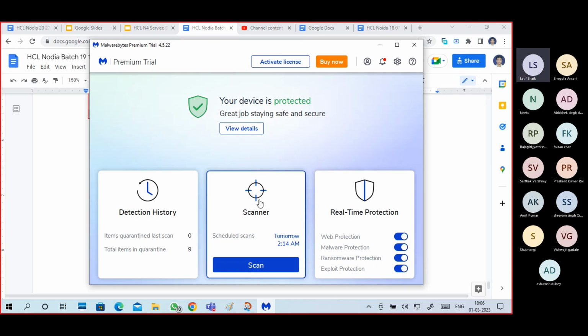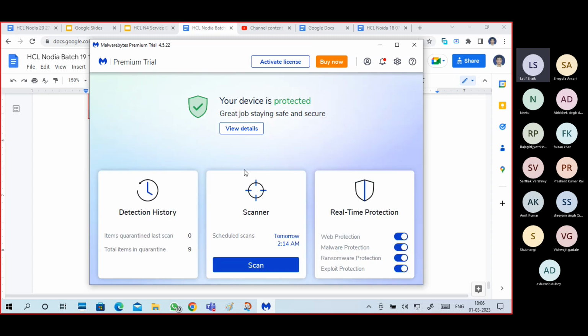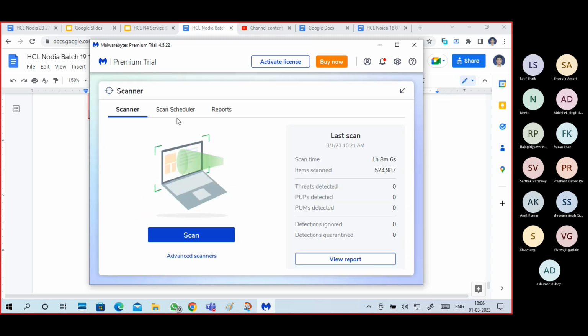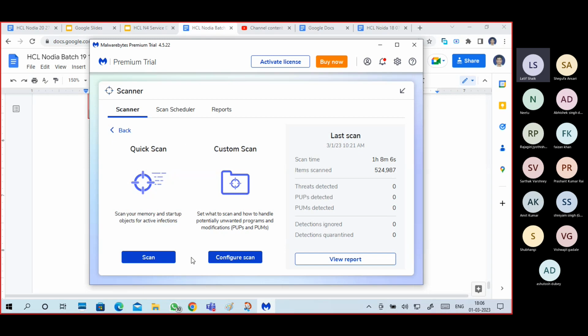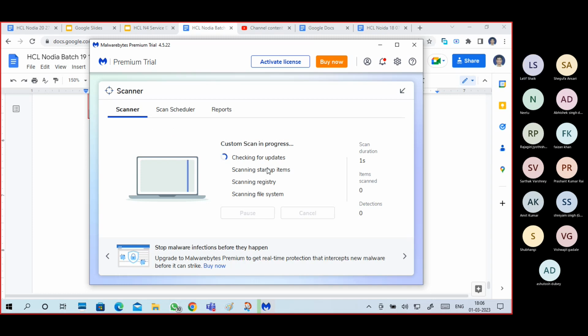Okay, see this is scan. This last scan is done. Scan, advanced scanner, custom configure. See, I'm removing everything. I'm keeping only scan registry and startup items. I didn't scan the entire system, only registry and startup items, which means boot files.